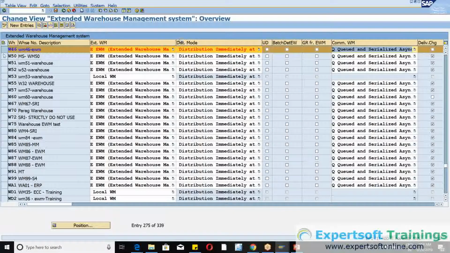But here, as we are in the same instance, there's no point. Normally remote logon will take you to the target system. Again, these kinds of settings will be done by your Basis guys. If you want to remember this transaction, this is the SM59 transaction, guys.